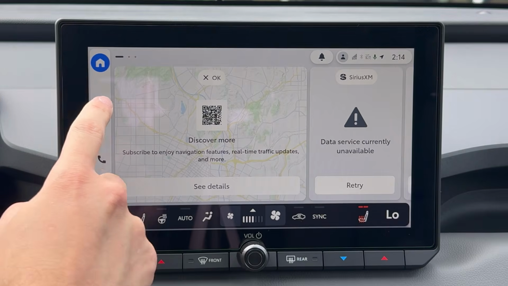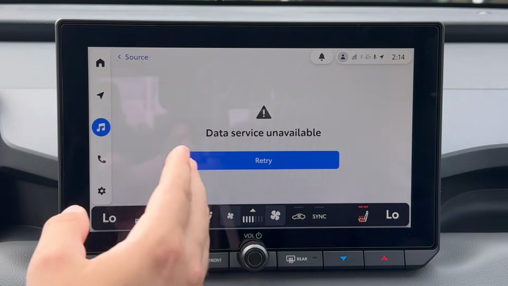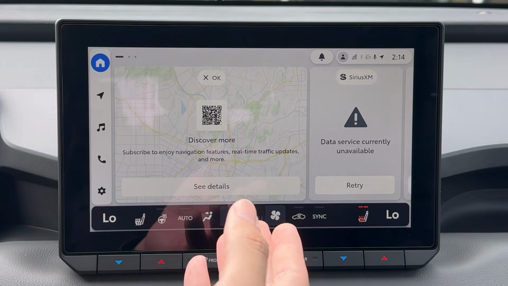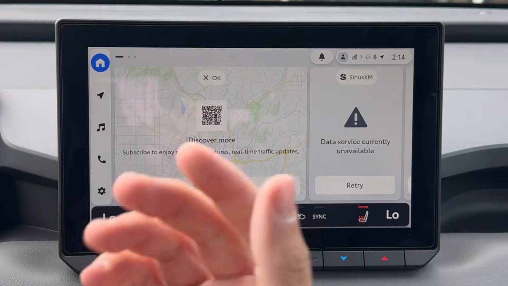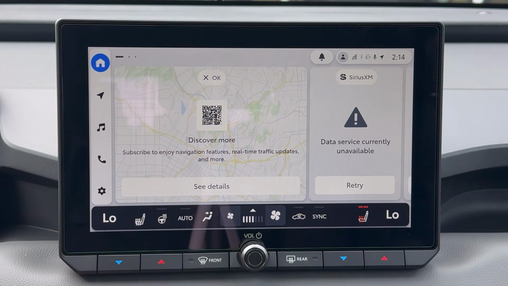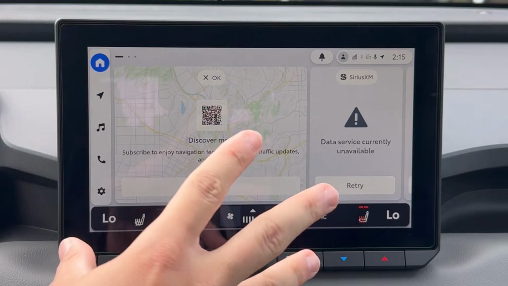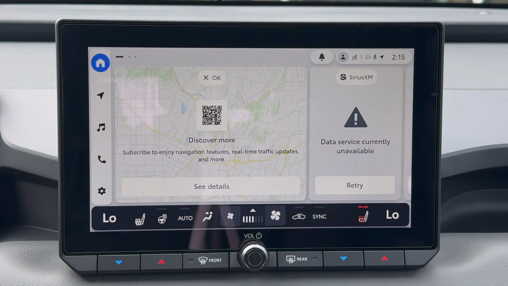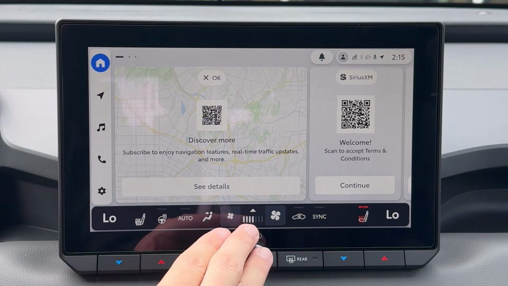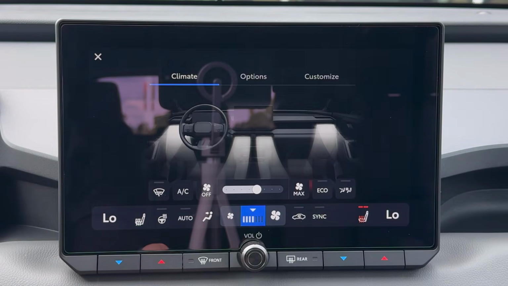Now you can prompt it to do, again, other things. If you have your phone connected to this, like your CarPlay and Android Auto, then you can prompt it to take you home or take you to certain destinations, stuff like that. But a lot of the voice commands are really nice in the RAV4, and I think a lot of people need to learn how to use this, or your salesperson needs to teach you how to use them. So you won't have the issue of having to navigate everything on the touchscreen.